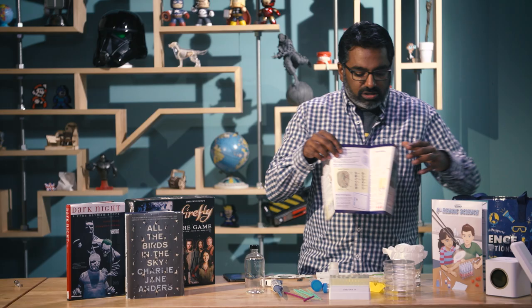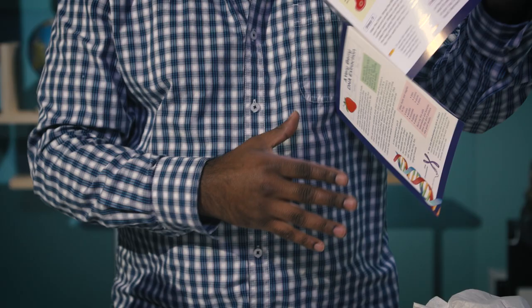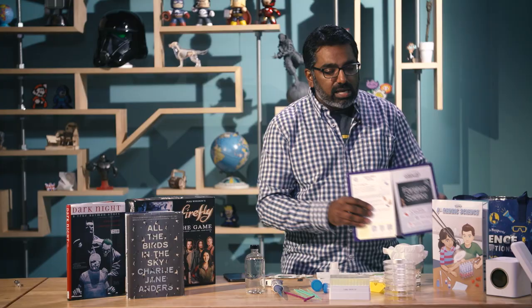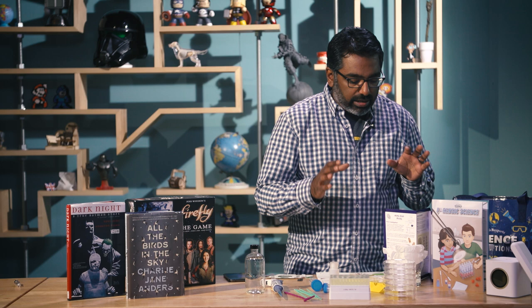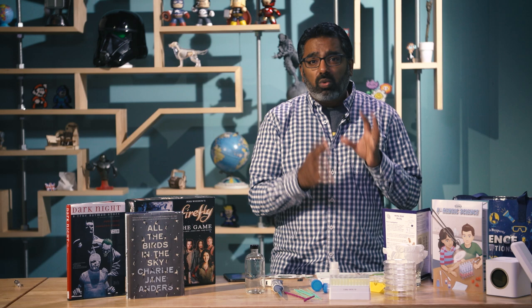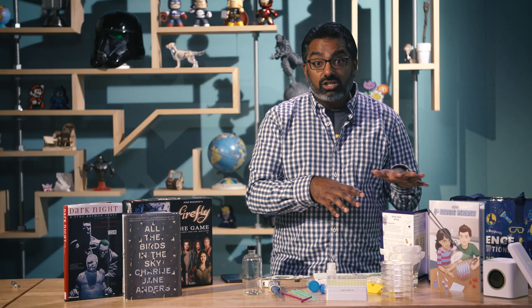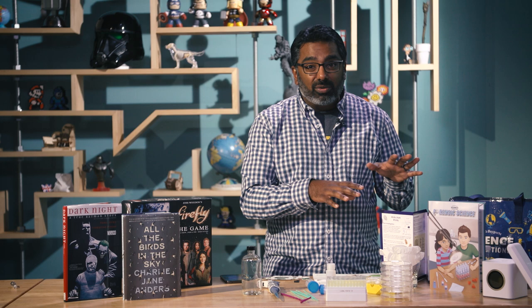This month had strawberry DNA extraction, which is not typically a complicated series, but I love how it was presented through the form of a comic book, along with a beautiful illustrated guide of the step-by-step instructions to take a strawberry, mash it up, and extract a visible piece of DNA from it. It's really great if your kid is between the ages of about 8 and 12 — quality science that you can do at home along with them. The leader of the Little Passports Science Initiative is Michelle Hublinka, who used to be the education director at Maker Faire and Make Media, so you know there's going to be a quality level of tinkering that has to go into making these kits a reality.